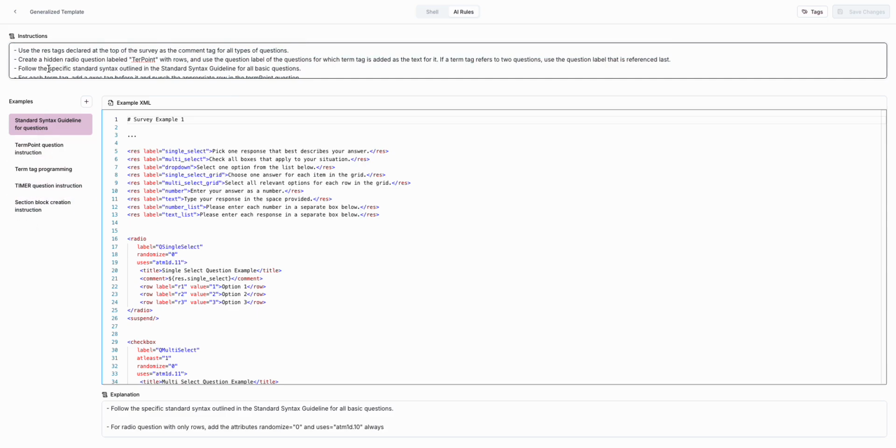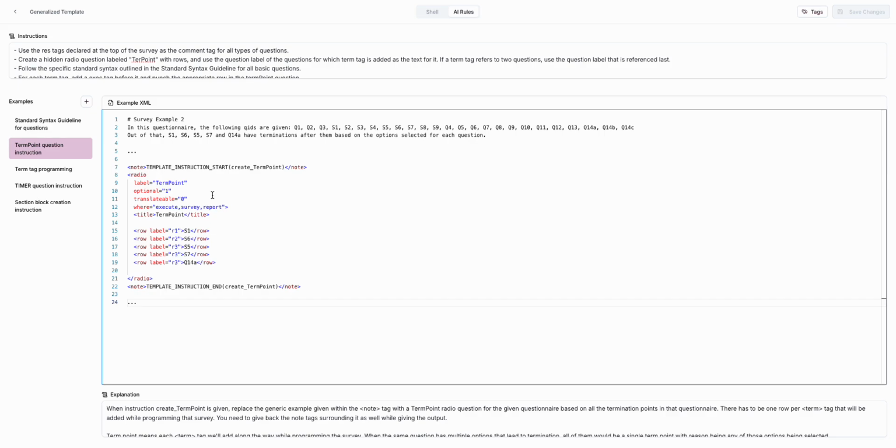Now I will show you what I have written for this instruction: create a hidden radio question labeled term point with rows, and use the question label of the questions for which a term tag is added as the text for it. This is the second example, and here I have written it like this.